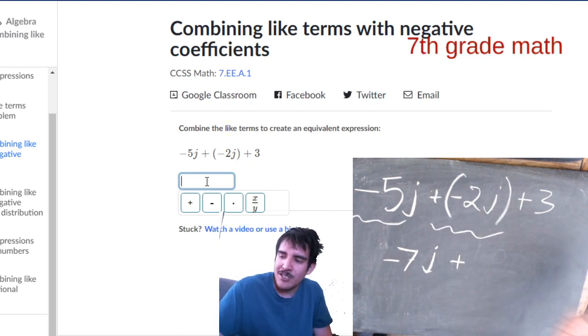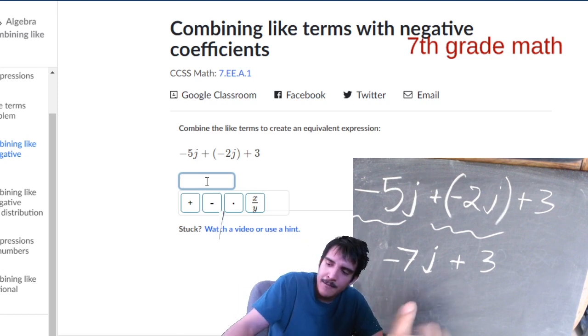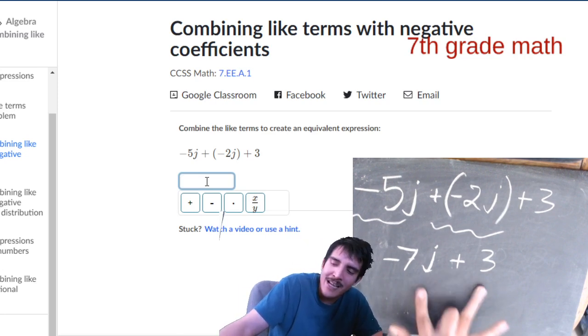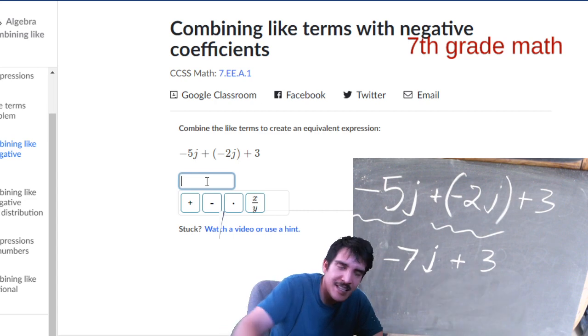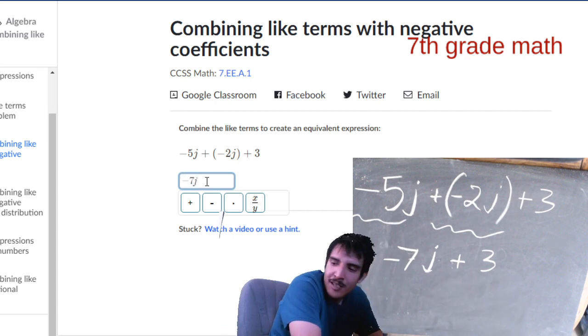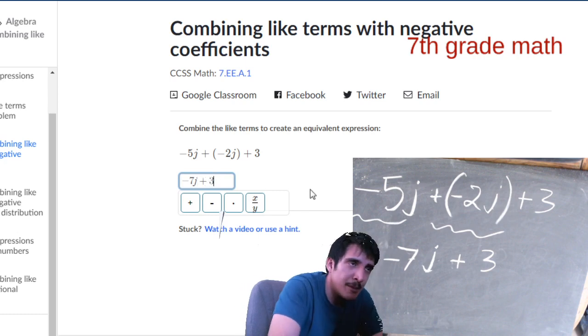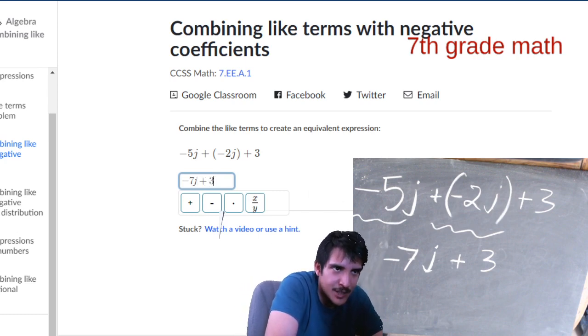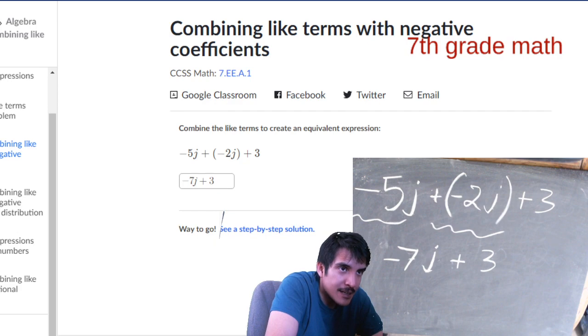And then plus 3, well, plus 3 can just be brought down. It has nothing else to be combined with. These two, once again, do not combine them. This has a variable, this does not. So you cannot combine them into one number. You just have to keep them both like that. Just add them together next to each other. And boom.